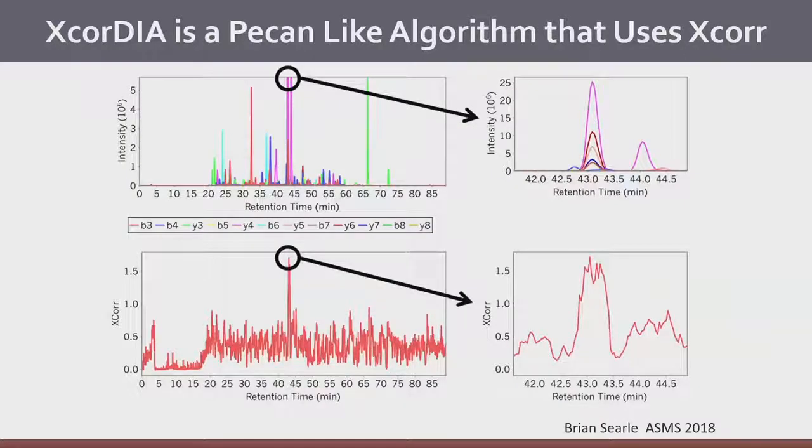Brian Searle was trying to speed this up, and one of the things he came up with was to use a Sequest or Comet XCorr score as one of the scoring routines, especially for narrow window isolation data. He has a tool he calls XCorDIA, and it just adds an extra score. And so we don't have any retention time constraints. We score every single peptide across the entire retention time range. We don't do retention time filtering. We use it as a score in the machine learning algorithms on the back end. And so here you basically get a score across all time, and you can see that this point in time is the most likely time that corresponds to the given target peptide.